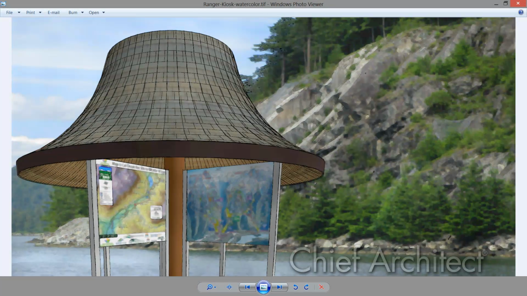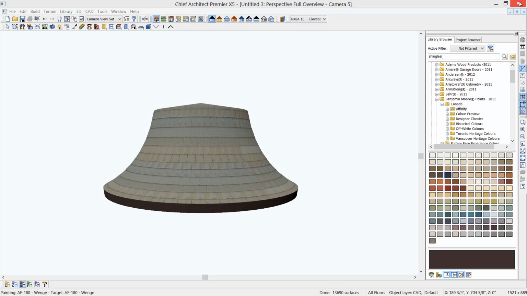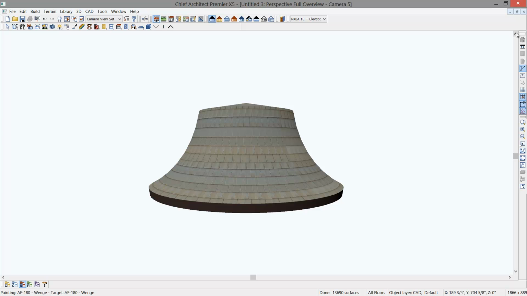This is actually a watercolor rendering that I've done of the project. I want to create maybe a little bit of the kiosk approach with panels and then maybe the support, just to show you how that might work. So let's go back into the program, and I'm going to close the library here. And with this, let's actually close our 3D view.